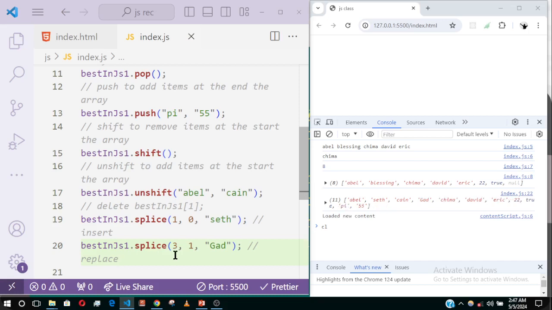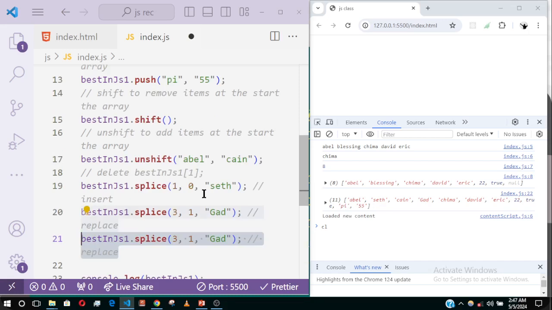So let's say I want to delete Cain using splice. So remember I want to replace, so I'll use 1, so I'll use 0, 1, 2. So Cain is 2. So what I'll just need to do is I will not pass anything as the third argument.